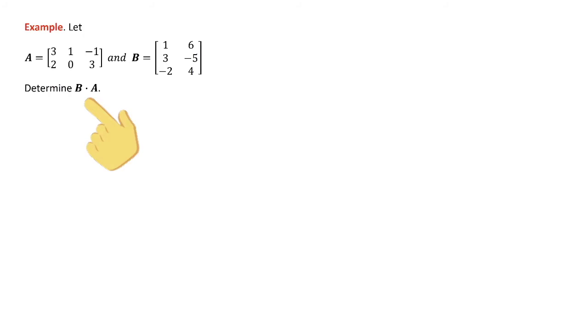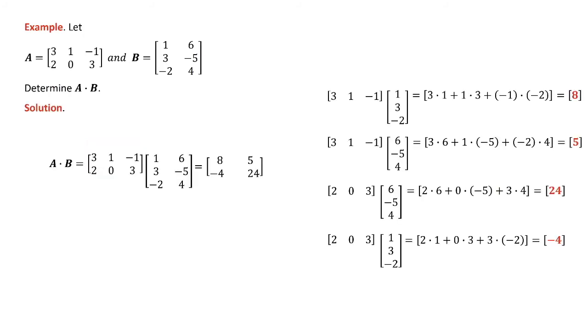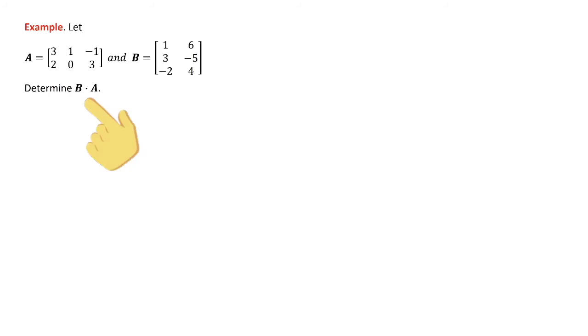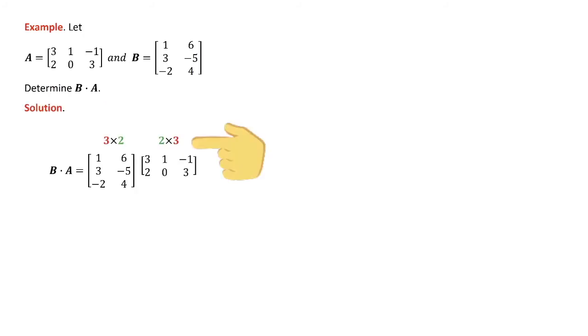Okay. Now, what we did in this example was A times B. This example is B times A. Now look how very different this is from what you would expect with real numbers. First off, notice the sizes are different. B is a 3 by 2 matrix, and A is a 2 by 3. So notice that the output here is a 3 by 3. It's very different. Okay, see if you can go through and calculate each of the entries here.